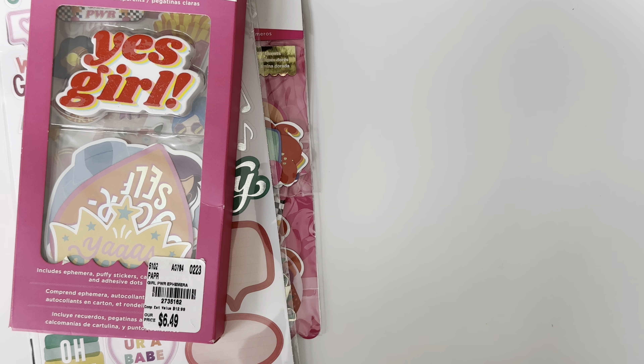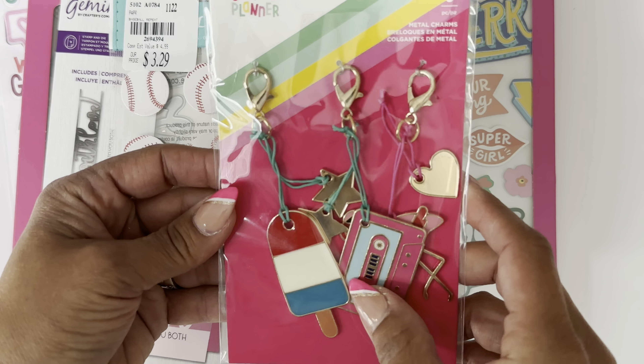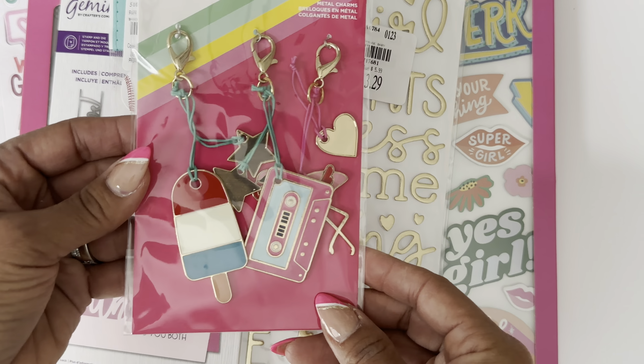I also found some baseballs, which I thought were pretty. Then I picked up these little charms, which are part of the Damask Love collection. They're really cool — look at that flamingo — and they have hearts and stars. You can dangle them from a scrapbook project or a little bag. Super cute. Last but not least, I found this Echo Park 12x12 paper pad called Work Hard, Play Hard — it's a sports theme, and since my boys play sports, I went ahead and grabbed that.